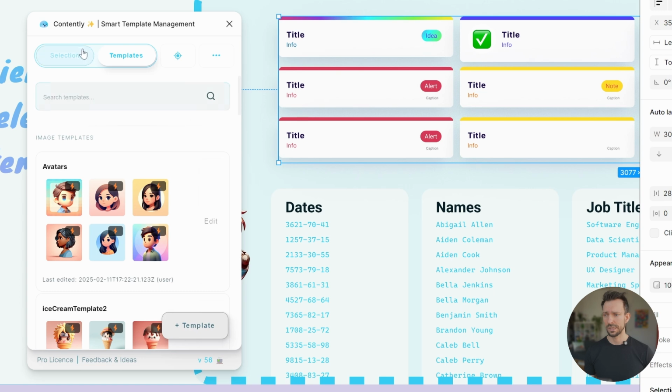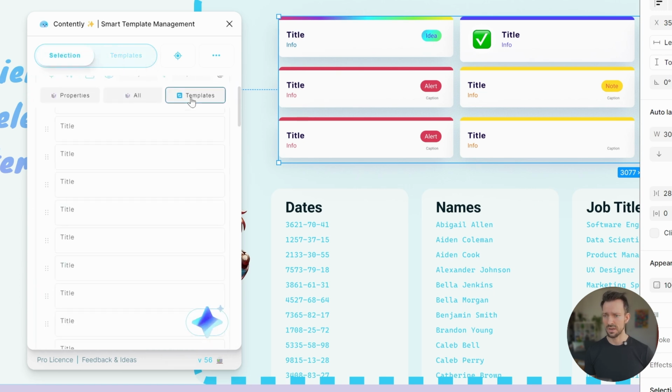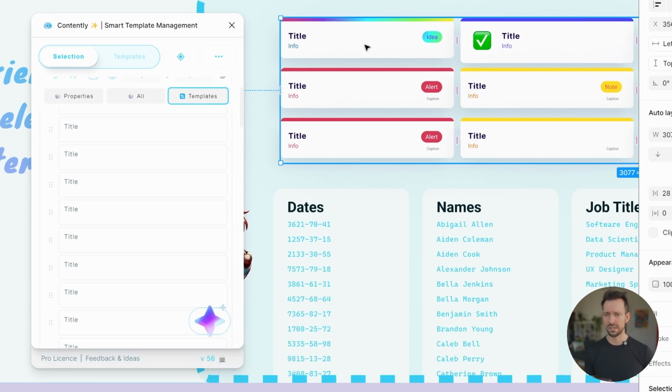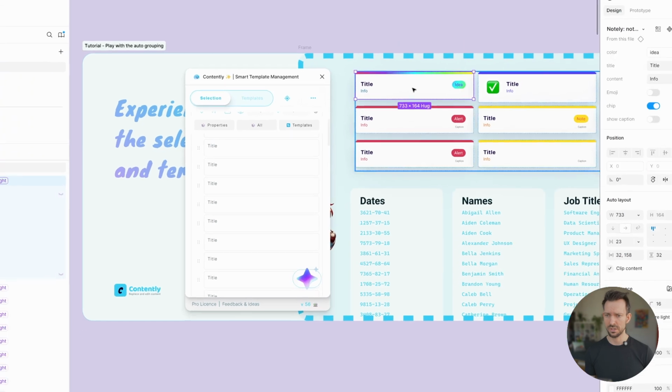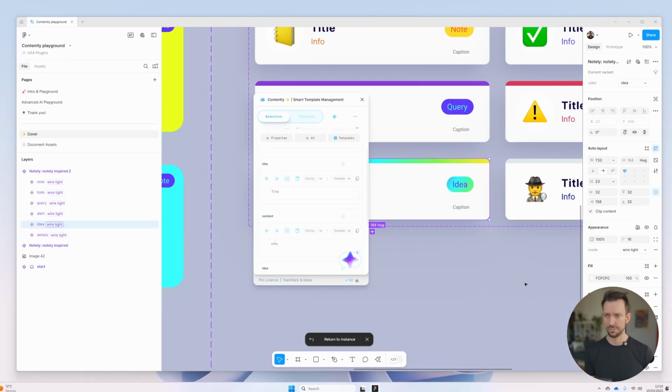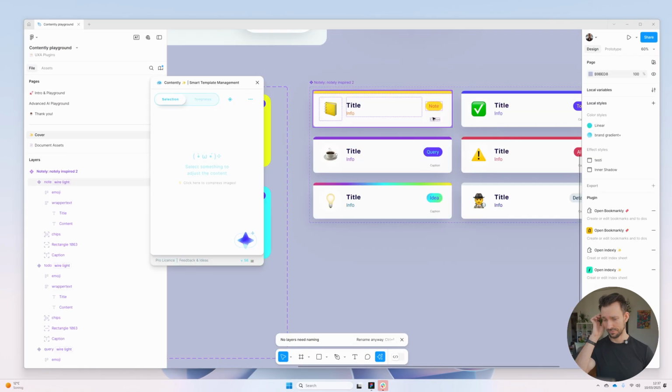Still, if we click randomize on our nodes, nothing will happen, which is bad. So what we need to do is we could go directly to the master component of the node. Let's do it. Main component, go to component. Let's rename our title element so that it matches our template naming.